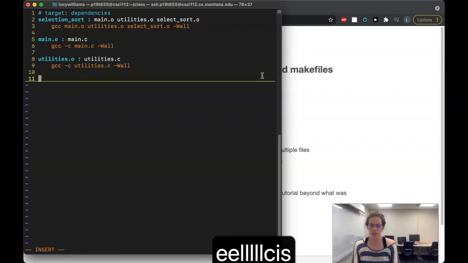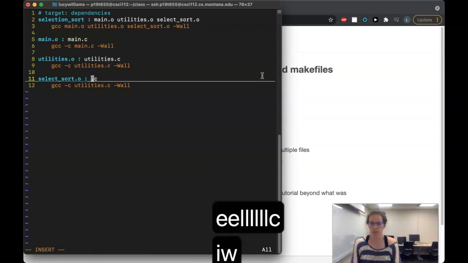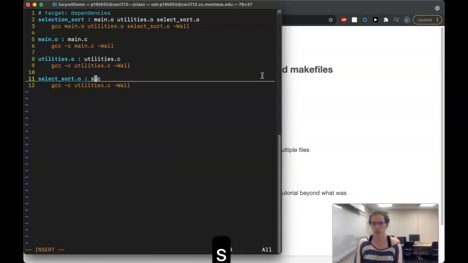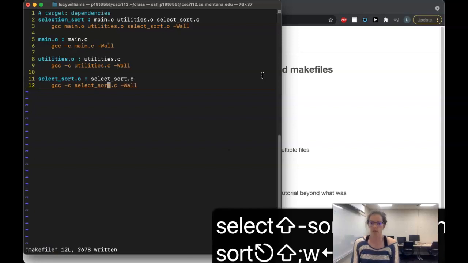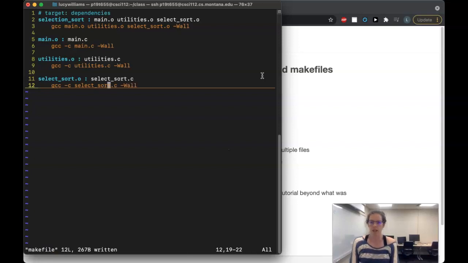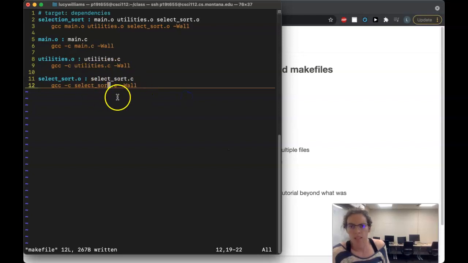Oops. Just using CIW for change inside word. I could have also done a find and replace. Maybe that would have been faster. But now what this is saying is if select sort.c has been updated, then this needs to be rerun right here.